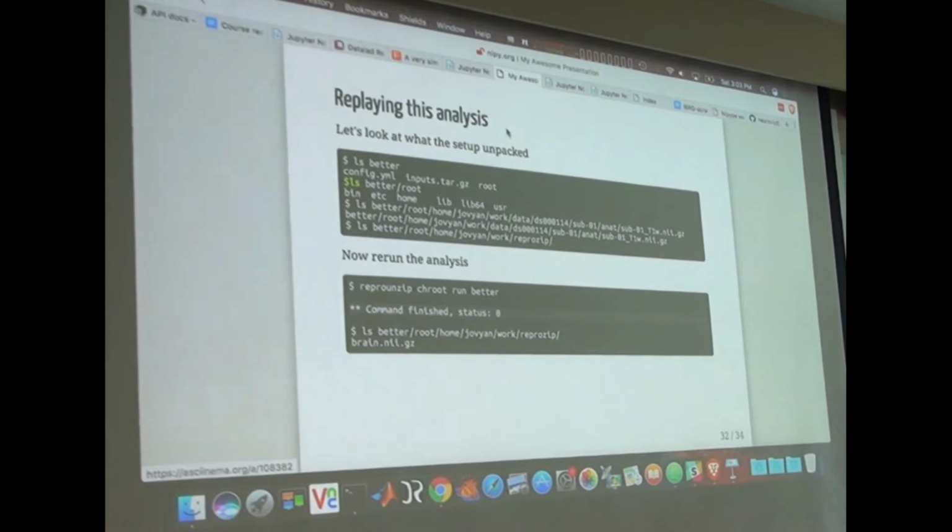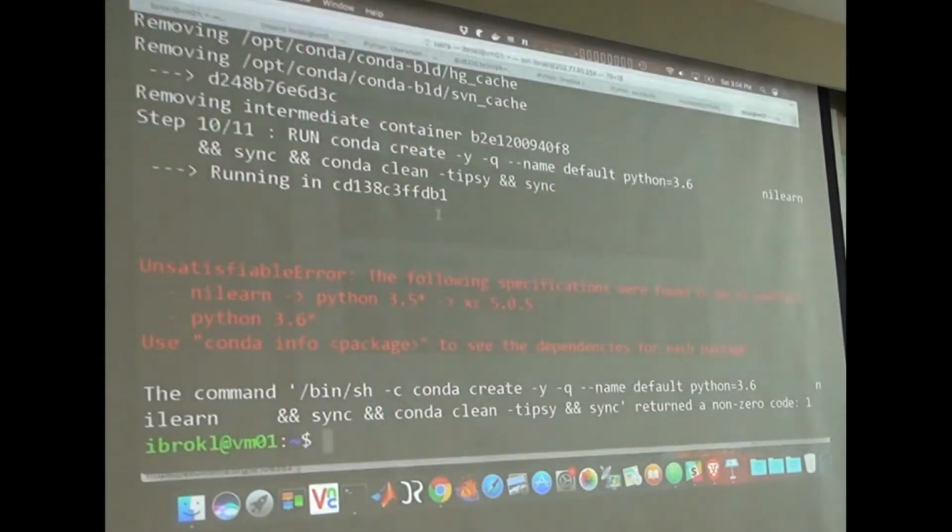So you can version your analysis and pack it and distribute it together. So ReproZip, Neurodocker, DataLad, a set of tools that would be nice for you to become familiar with to create these repeatable experiments. Okay, let's take a look at what happened over there.